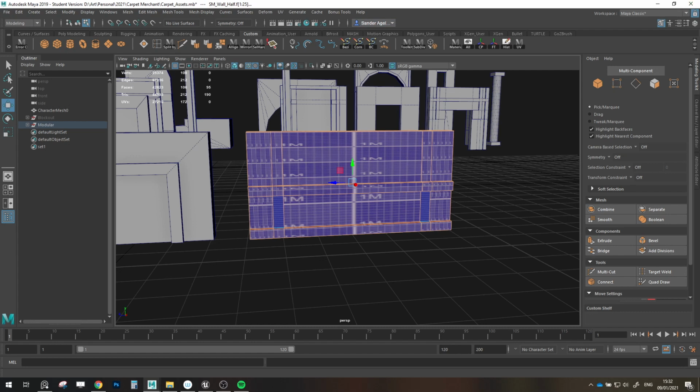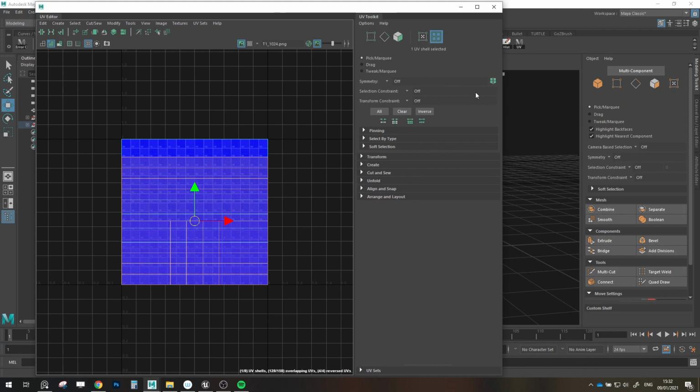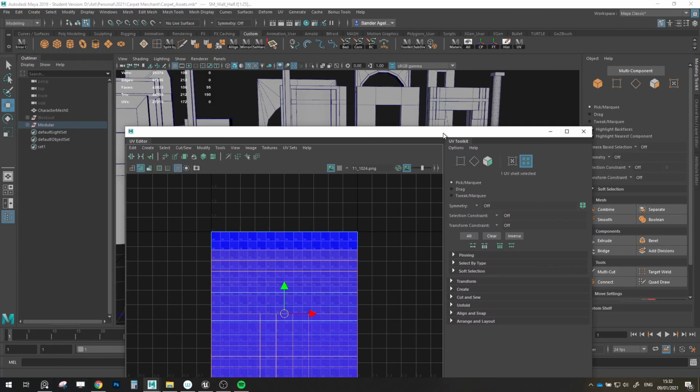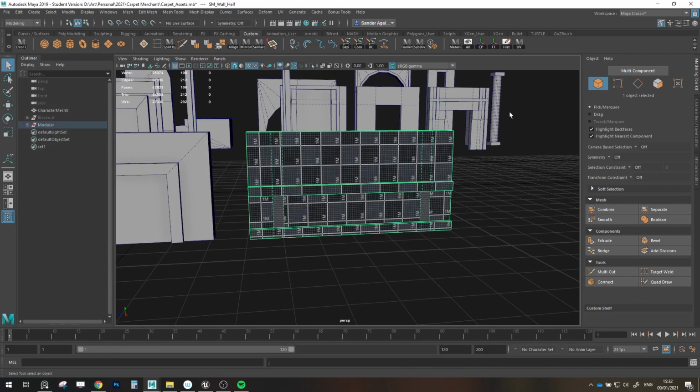So what I like to do is, okay, usually I UV on my other window, so it's going to be a bit tricky to show on screen. First thing I like to do is just do an automatic UV.